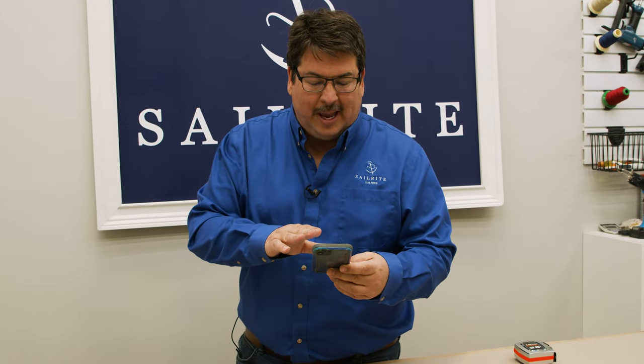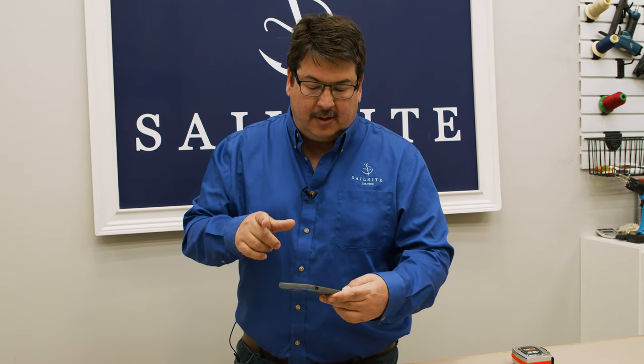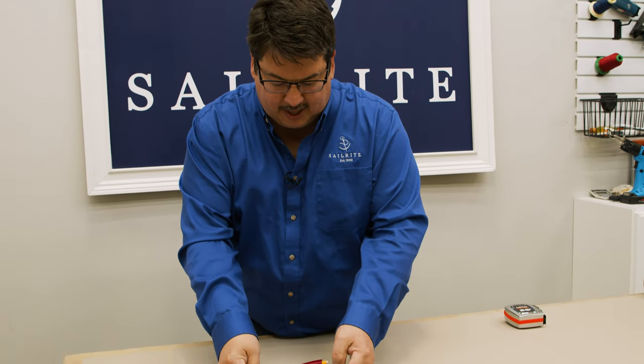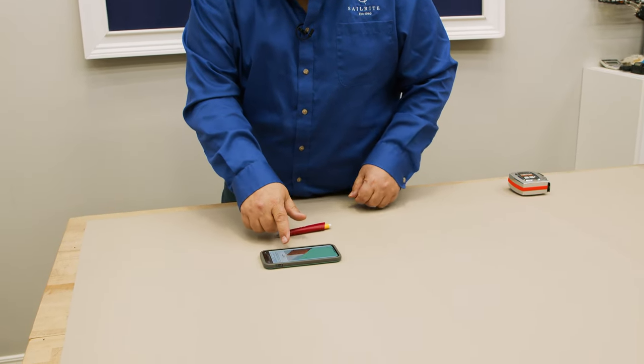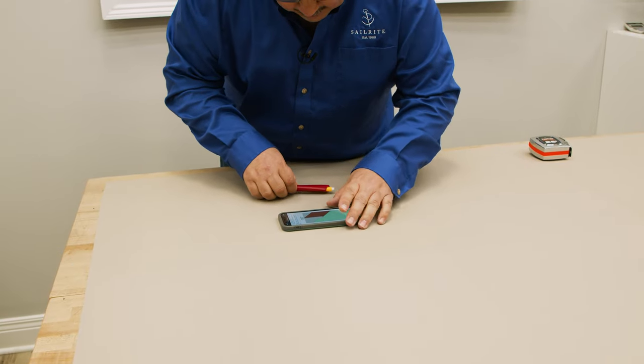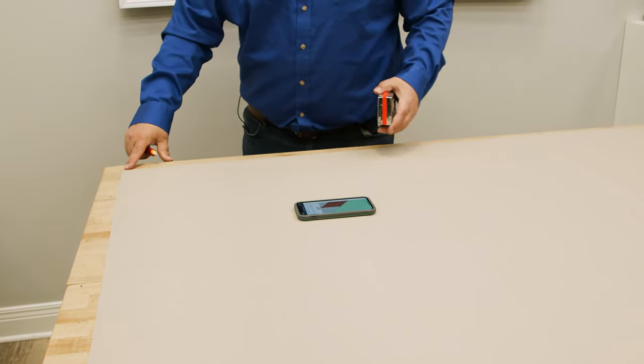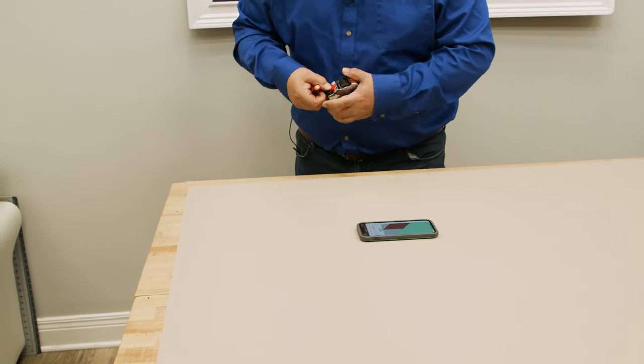So as I look at the panel rendition, I want to orientate the fabric so that I'm always following the way the rendition is laid out. So I'm going to place my phone this direction. And this says to measure down for my first measurement 21.85. And I do that from this side of the fabric.